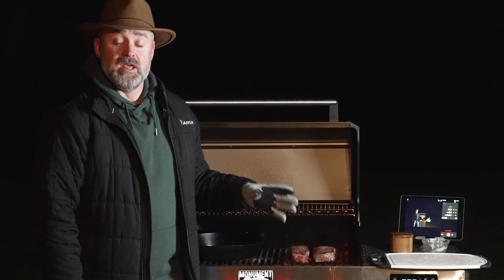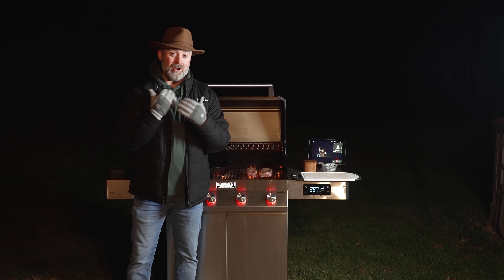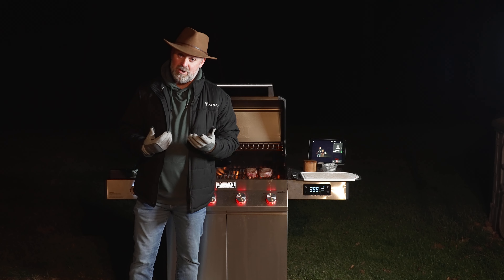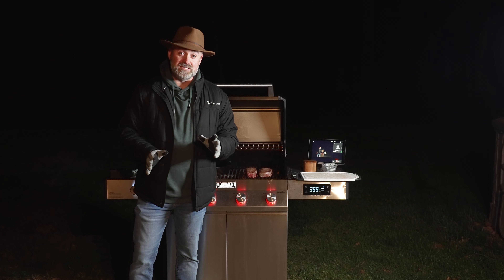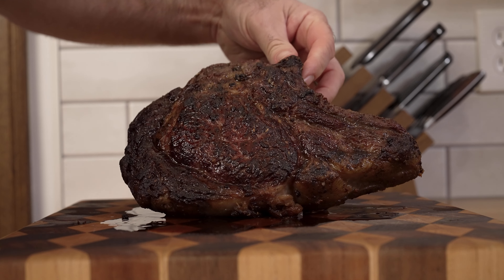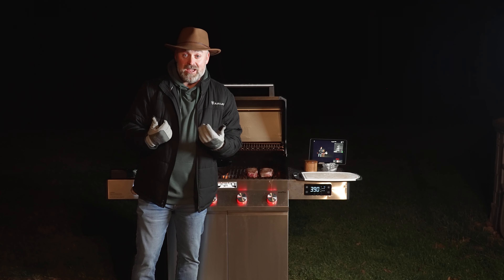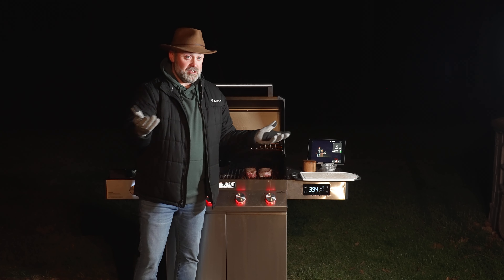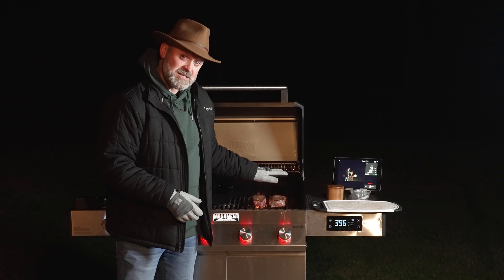That smells good. The other predictable question is about grill marks. I am not a grill mark kind of guy. When I see grill marks, I kind of see a missed opportunity for flavor — that is just me. I'm not knocking anybody else's steaks. Whenever I see a steak that has 100% coverage of sear and crust, that is 100% flavor to me. That's how I like my steaks. If you prefer grill marks, good on you — you do it your way. But for me, I like to see 100% sear on my steaks.